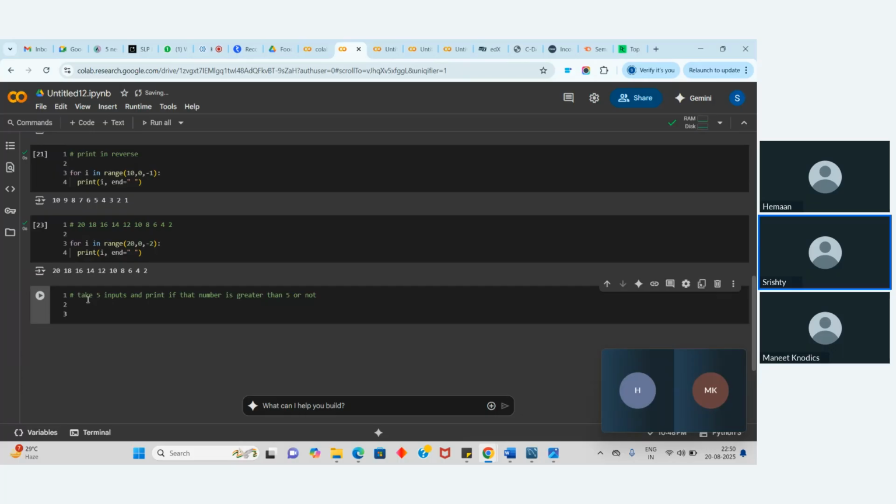So what can I do? Should I do it like this: A is equal to input, and then I take B, then I take C, then I take D?